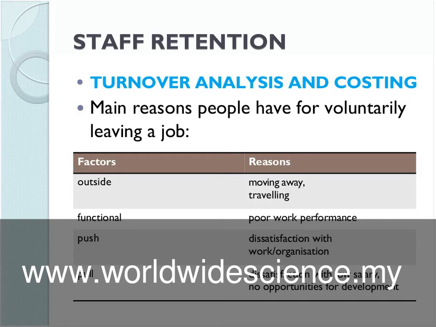For the employer losing people as a result of such factors, there are two main lines of attack on what they can do to prevent people leaving. First, there is a need to be aware of what other employers are offering, and to ensure that as far as possible this is matched, so that at least a broadly comparable package of pay and opportunities is offered. So as an HR manager, a top manager, or a director of the company, you have to know what other companies or organizations such as yours offer in the market, what kind of salary they pay, and what kind of opportunity they can provide.